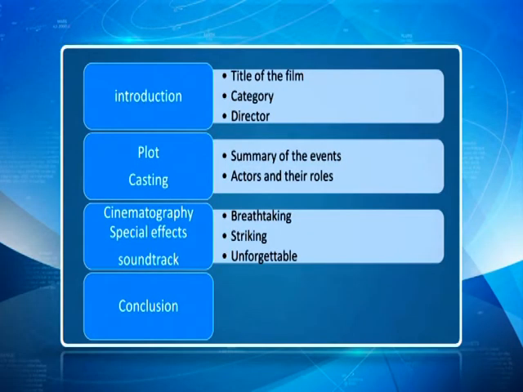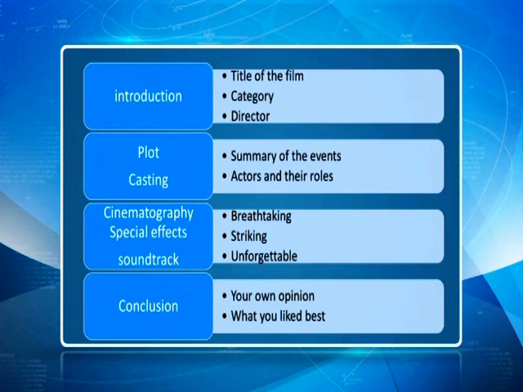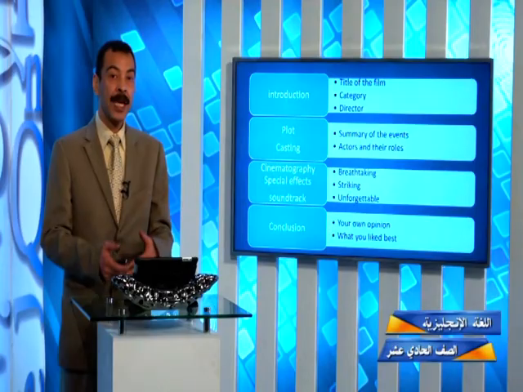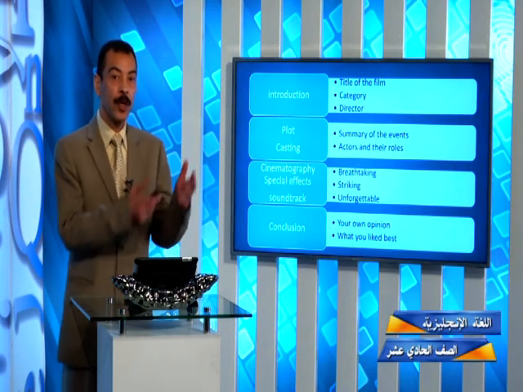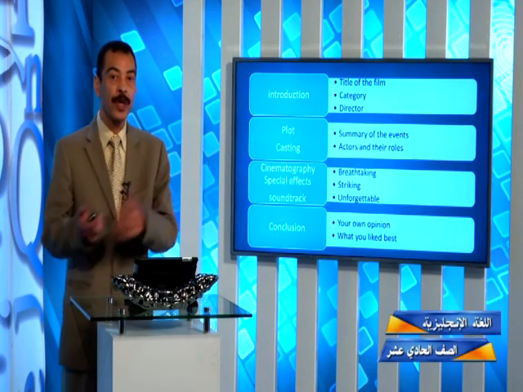Conclusion. In this conclusion, you should talk about what? Yes? You can summarize the things about the film and even give your own opinion or recommendations. For example, here you can state your own opinion and mention what you liked best about the film. Why do you think people should or shouldn't watch this film? Because you liked these things or you didn't.